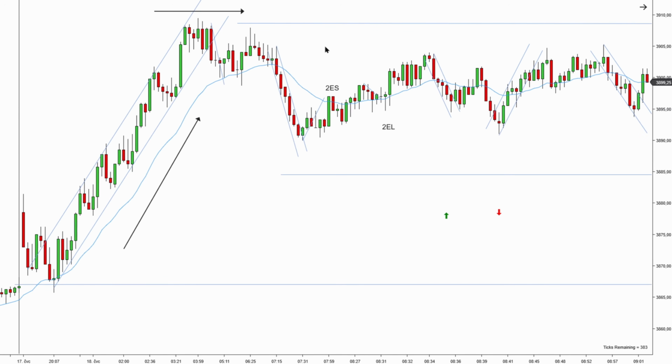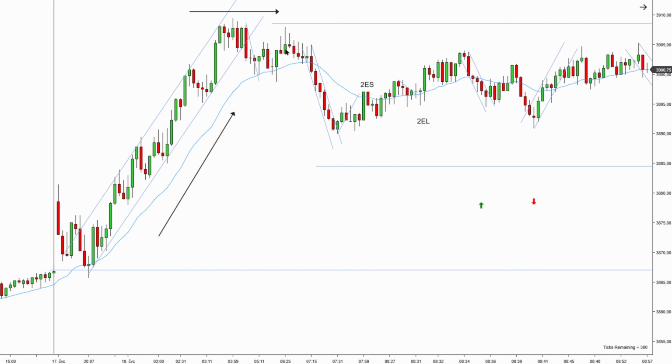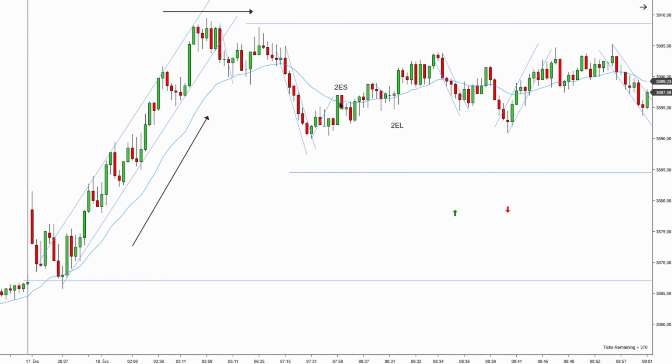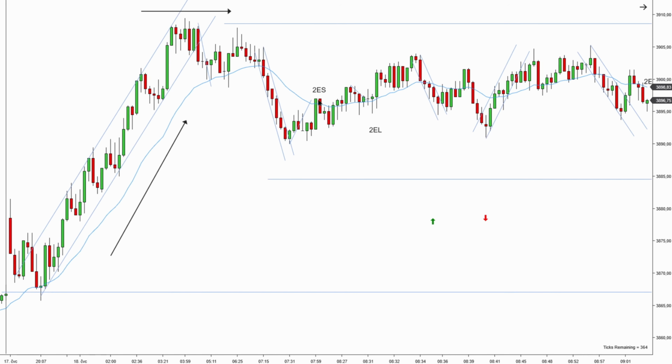I'm going to wait and see what the EMA does. I have a first entry short, second entry short. And notice, market likes to move in pairs of twos, and this is the first leg up, pullback, second leg up. Uptrend had a break and new extreme, and this is a nice bearish bar at the EMA. And even though this second entry short worked, I'm not really excited about this, because what I already mentioned, the downtrend was never truly confirmed, and the structure looked a little bit more bullish. We never retraced too much of the initial uptrend. So even though this worked before the open, I was patient.